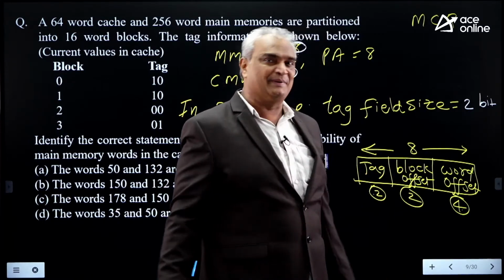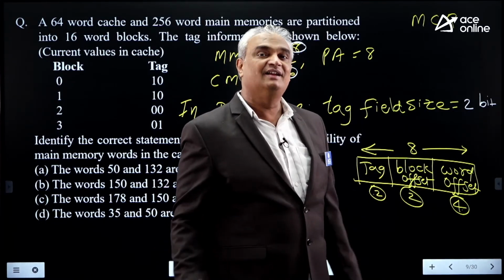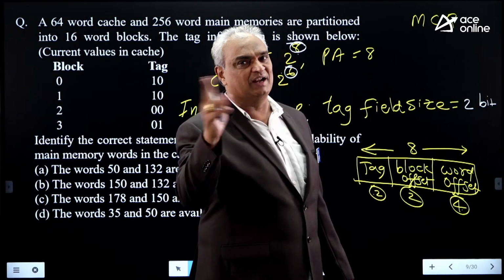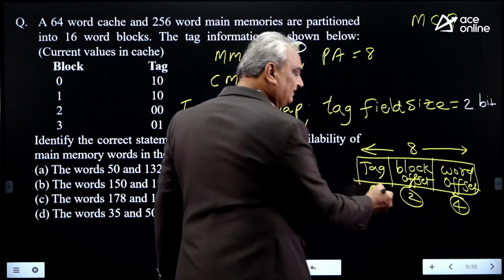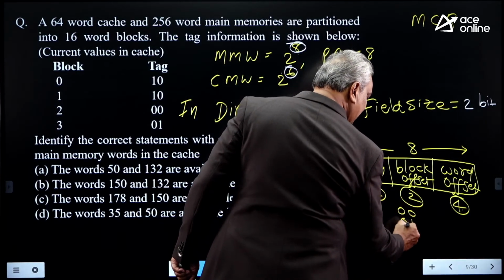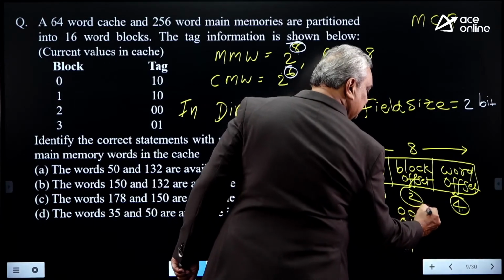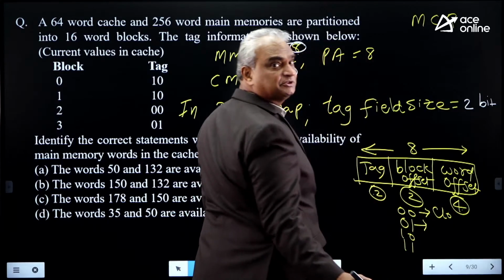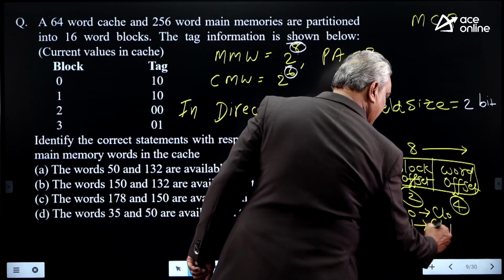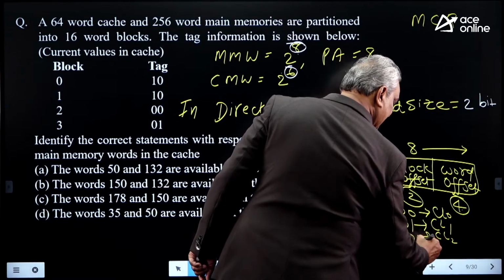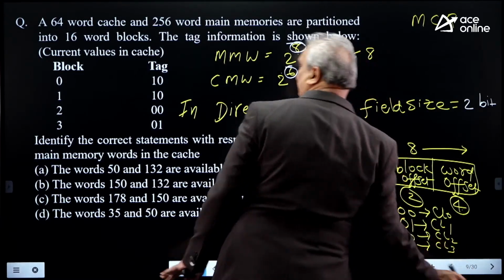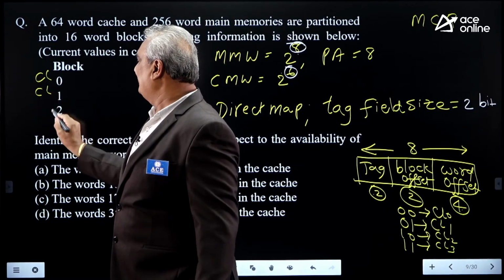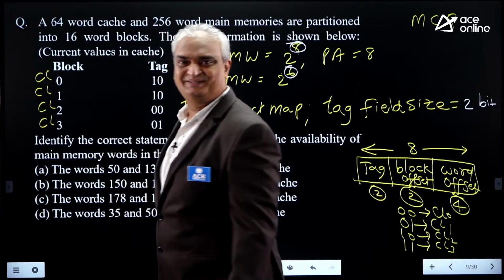What does the middle field represent? Block offset, cache memory block offset means number of bits required to select one of the cache blocks. 2 bits are there, means 00, 01, 10, 11. 00 represents CL0. CL means cache line, cache block. Next CL1, next CL2, next CL3. It is the format. Now, these are nothing but blocks, means CL0, CL1, CL2, CL3.